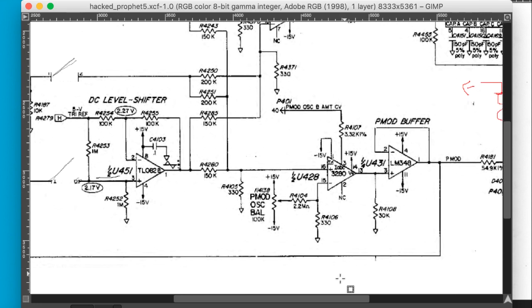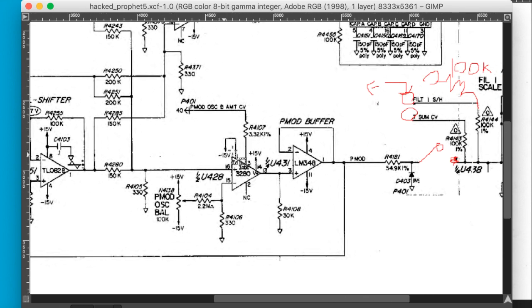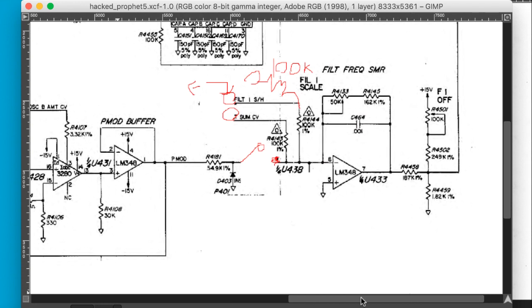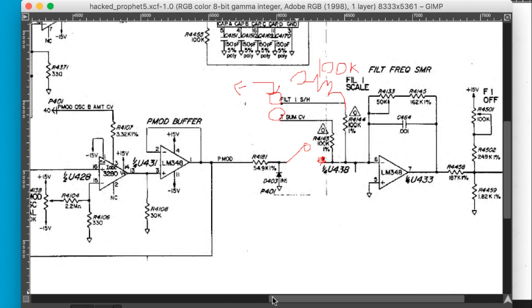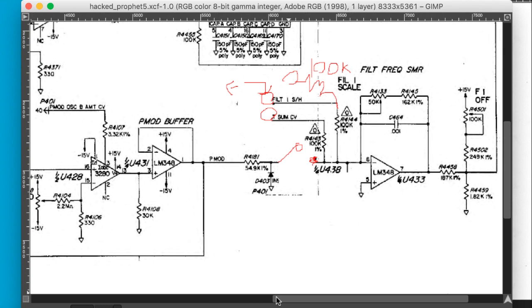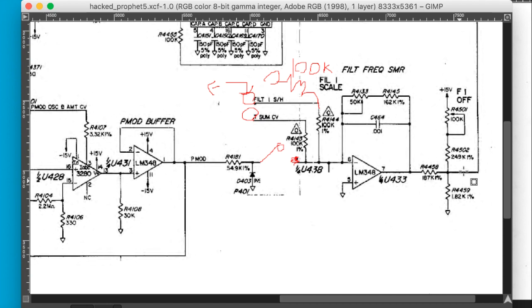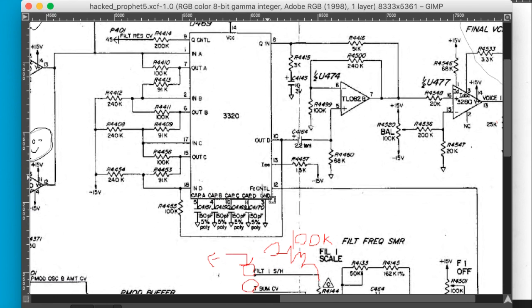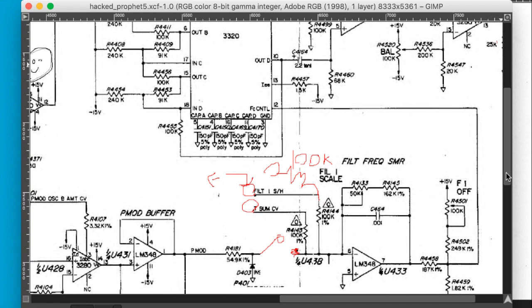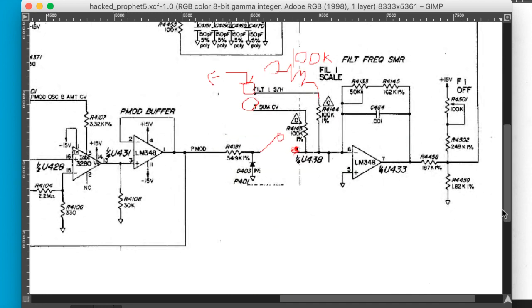But down here, the VCA is being used to modulate the amount of a modulating signal coming in. And that modulating signal that's coming out either is going to the pitch input, or in one case it's the pulse width, but let's just talk about the pitch. The pitch input on the 3340 has an exponential converter characteristic built in, and from here it's going into the frequency cutoff control of the 3320, which has an exponential converter built in.